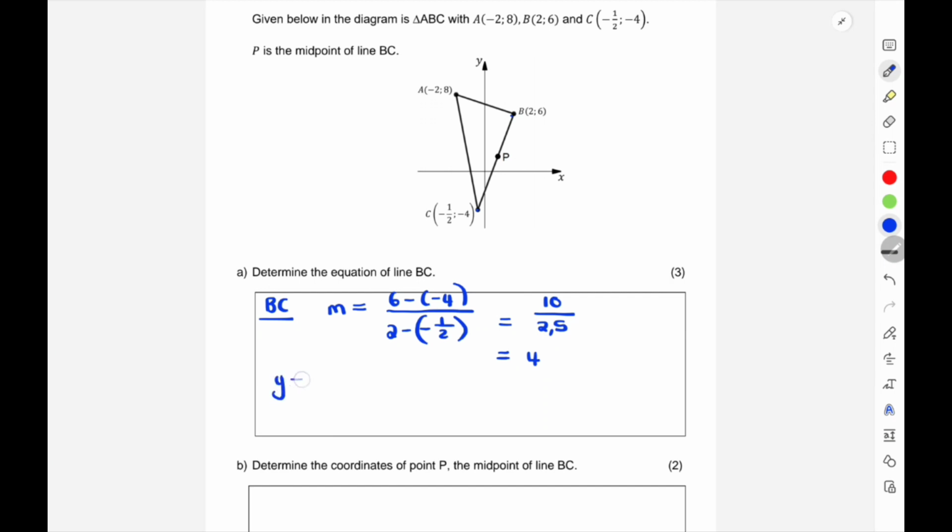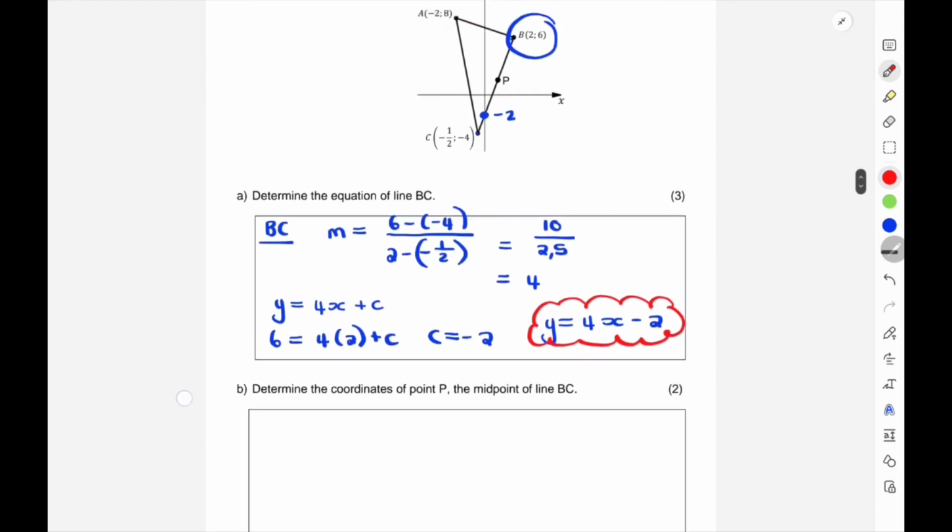Okay, so now I've got y is equal to 4x plus c, and again I've got my gradient, so I'm just going to pop in a coordinate back in here, with the y value is 6, the x value is 2, and I can find through that my c's value. So 4 times 2 is 8. 6 minus 8 gives you c is equal to -2. So we just want to make sure. Can you see it goes through the y-axis there at a negative? So I'm sure that I am definitely on the right path. Okay, so y is equal to 4x minus 2.